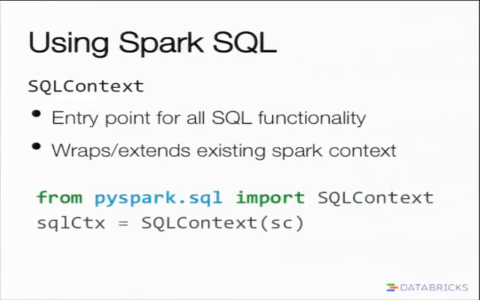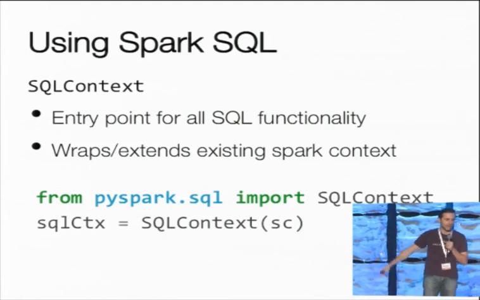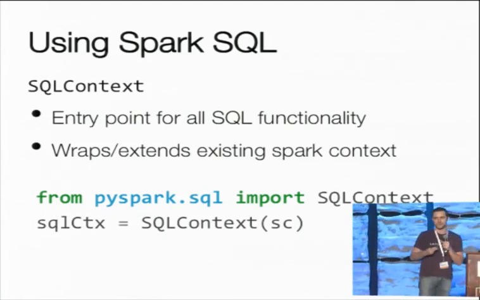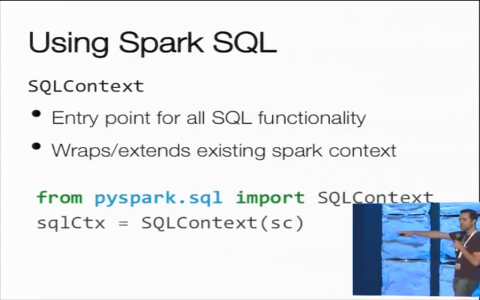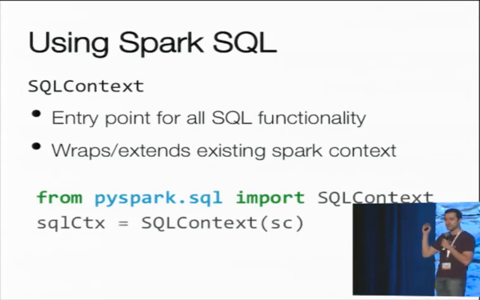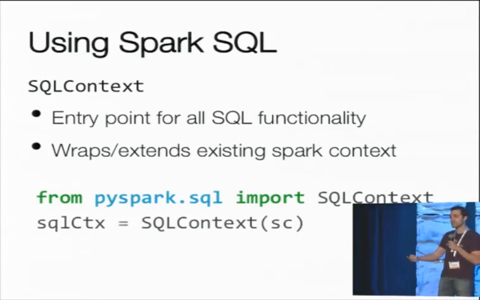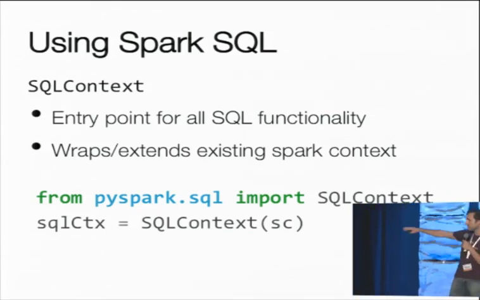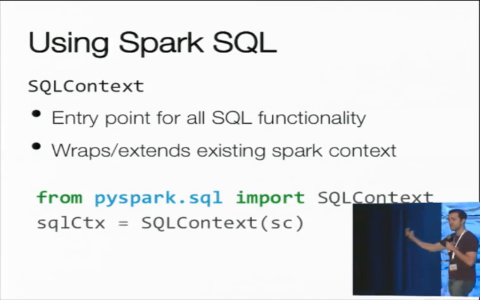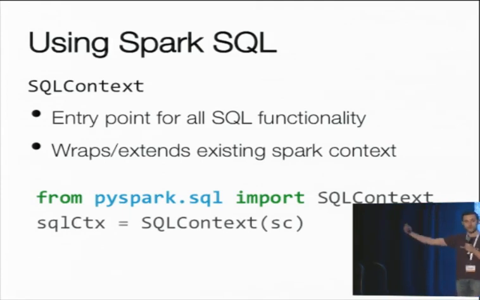So how do you actually use Spark SQL? I'm going to do all these examples in Python, but all of this code will work in Java and Scala as well. Basically, the first step, for those of you already familiar with Spark programs, in a very similar way to creating a Spark context, you're going to create something called a SQL context. The SQL context is what holds the catalog, your list of tables. It actually drives the query optimization flow. All you need to create a SQL context is a Spark context. It just wraps around it and extends it with all of these extra relational functionalities.